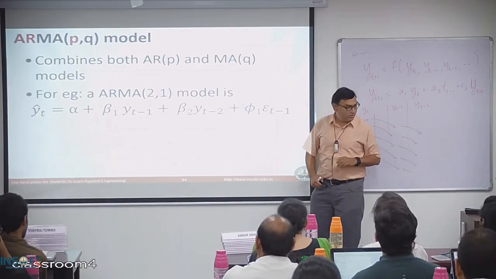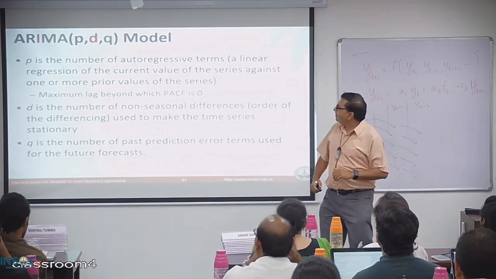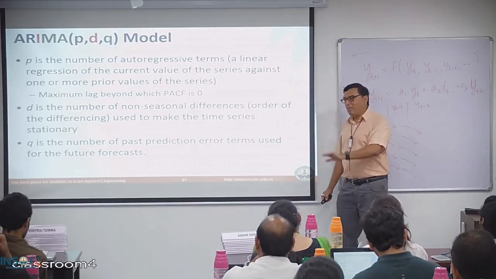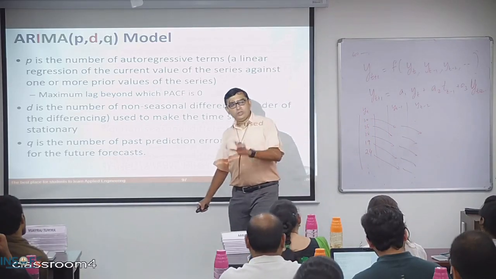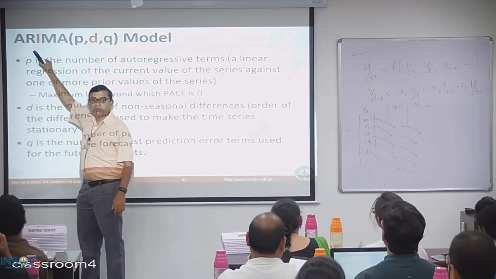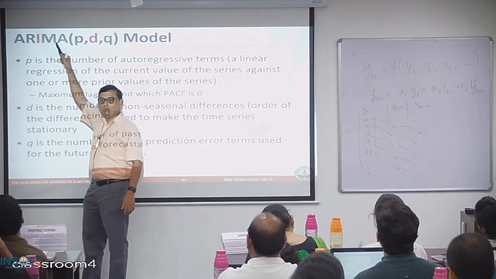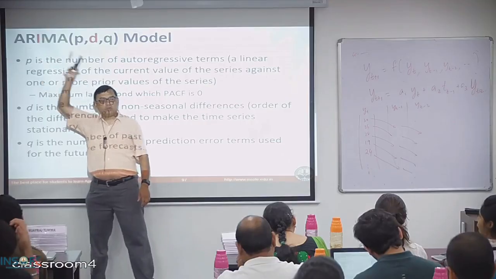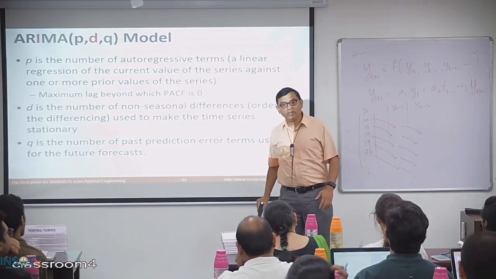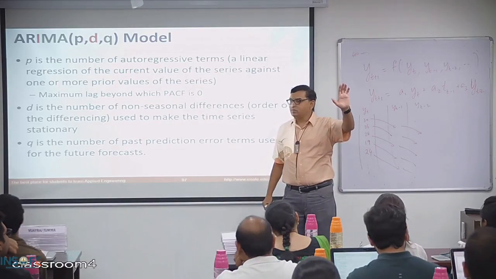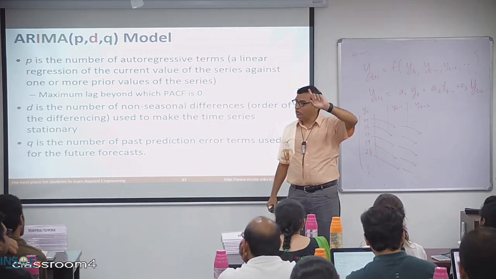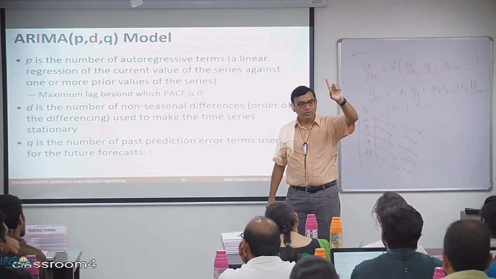Oh man, I misplaced the slide. Okay. ARIMA model. All you are saying is, this stands for autoregressive integrated moving average. Where did we introduce the term integrated? Converting to stationary. So if the given time series needs to be differenced once to make it stationary, we called it integrated of order 1, right?